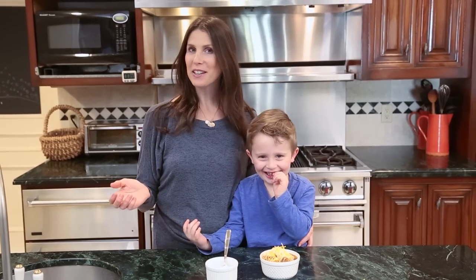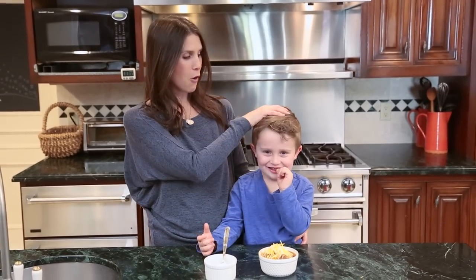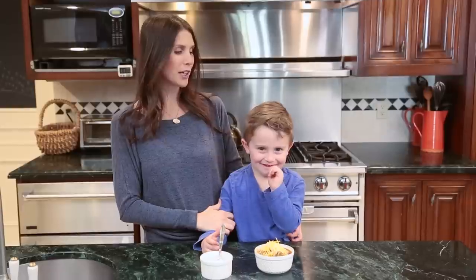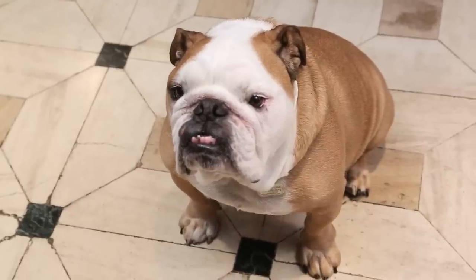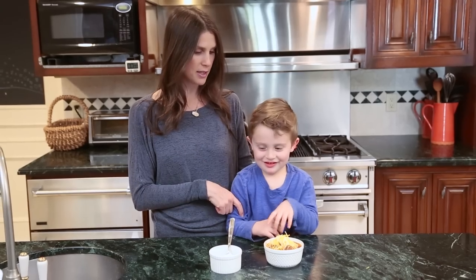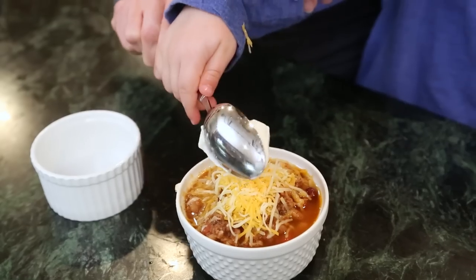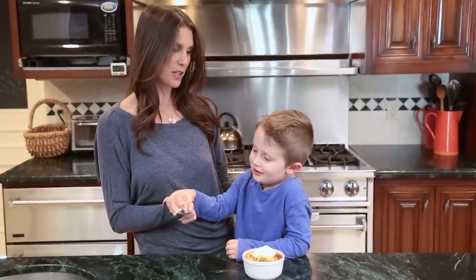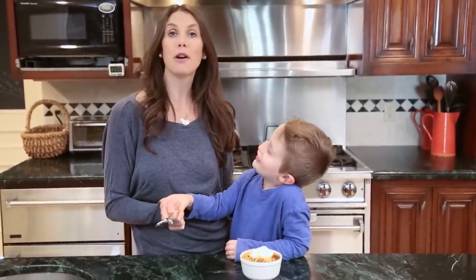So my chili has been in the slow cooker for quite a while. Brooks is now home from school, and he's gonna help me put the final topping. It smells so good in here. I think Charlie definitely wants a little bit. So Brooks, you wanna put the sour cream on there? Yeah. All right, ready? All right, how does that look? It looks pretty good, huh? Does it smell good too? Yeah, I think it's gonna be perfect for the Super Bowl.